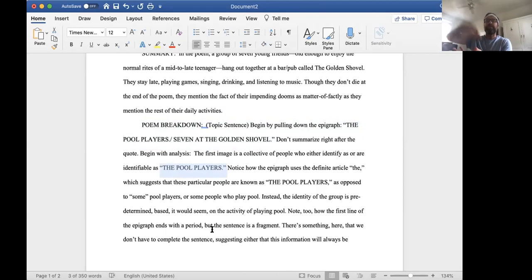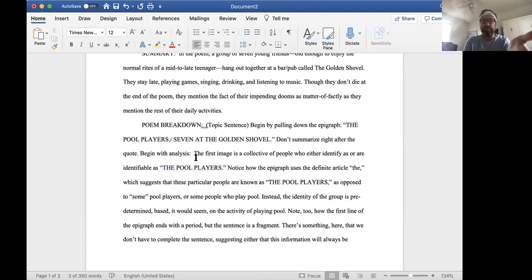But it's the image of, I take this and I pull this down, and I'm going to talk about this now. So to build it back up to something larger, I'm going to focus on something very small. I always use the, is it chemistry where you find a precipitate? This little thing at the end of the Bunsen. I don't know. It's been a long time. All right, so Bunsen. Notice how the epigraph.